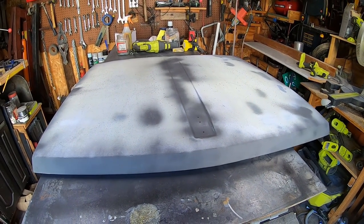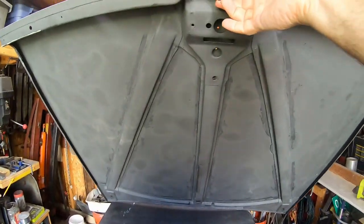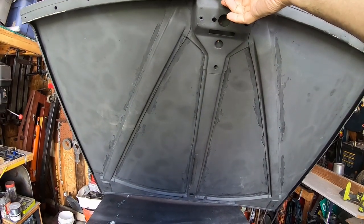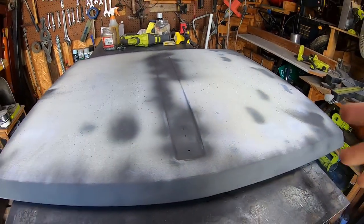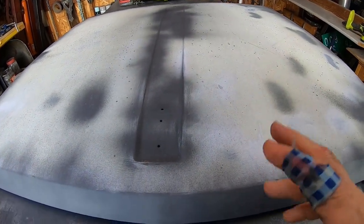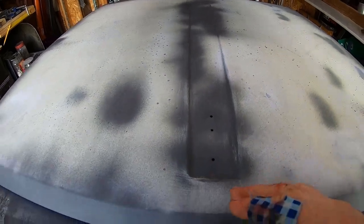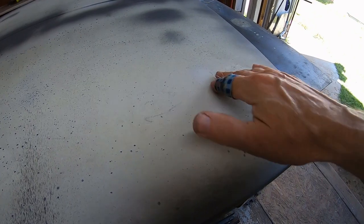Here's the hood after a little bit of sanding. I put a coat of primer on the bottom because I spent a lot of time de-rusting it all — there's a lot of bare metal. I cleaned it with acetone, sandpaper, and scraping. It needs a lot more work, but I just don't like all the bare metal, so I'm throwing some primer on. I sanded it with 80 grit and got rid of a lot of junk, dirt, and weird stains.